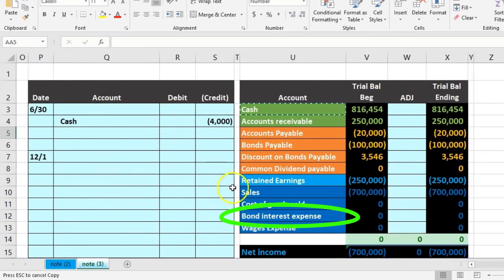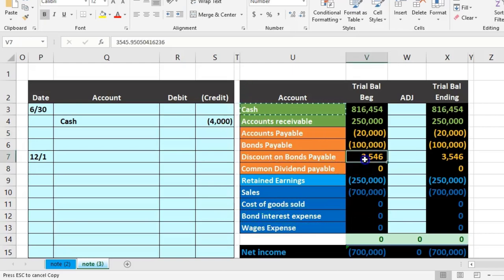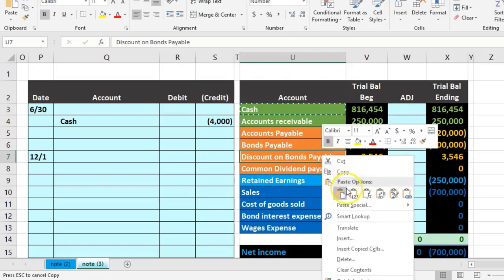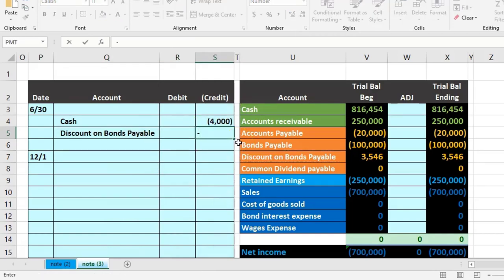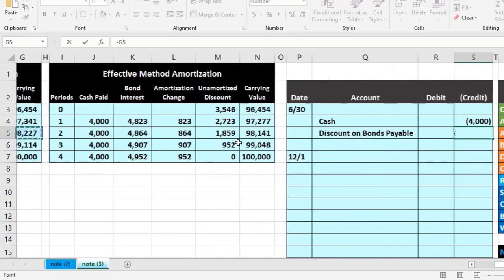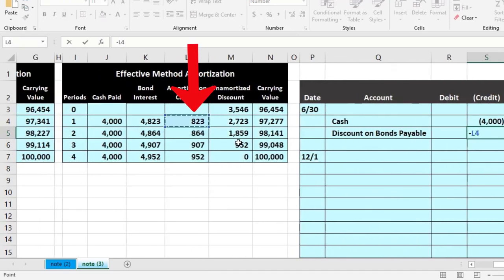And the debit's gonna go to interest expense, but we also have to decrease this discount at the same time. So we do that typically at the same time. So this is a debit. We need to do the opposite thing to it, a credit. So I'm gonna right click and copy that. And that's gonna go underneath, right click and paste 1, 2, 3. And we need the credit there, and that's gonna come from our table. So now I'm gonna say negative of this number on the table. That's what the table's for.